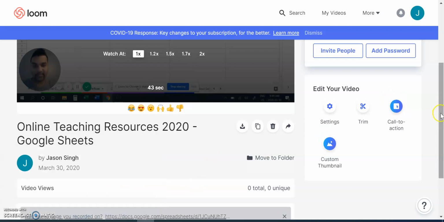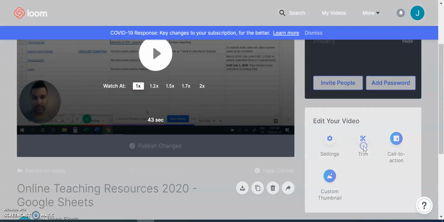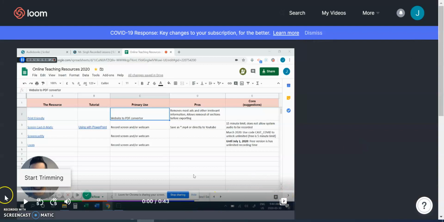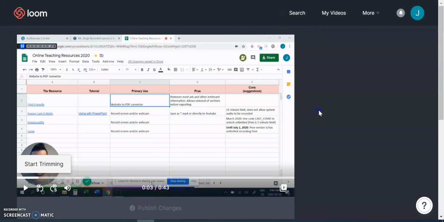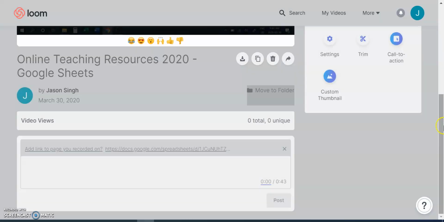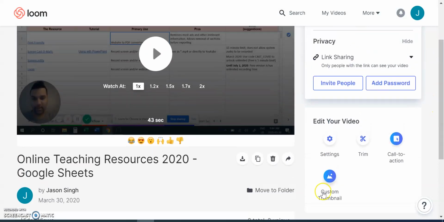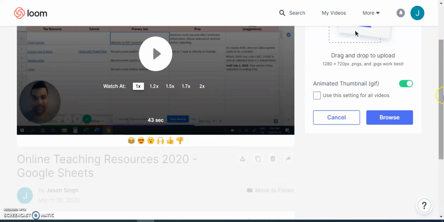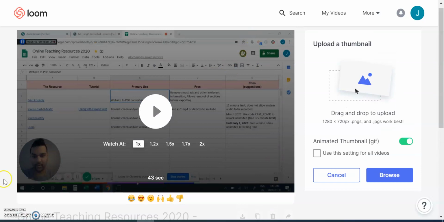Okay, there's too many there. All right. So yeah, most of them do have this trim function where you can trim the beginning and the end of the video. So I do find that pretty useful. And out of here, there we go. Custom thumbnails, just the video or the thumbnail you start on. So like the initial right now would show up as this, which is the most appealing. So you can actually pick a picture and put it up there. So it could be a picture from here or just a picture of something else. So either one of those would make sense.